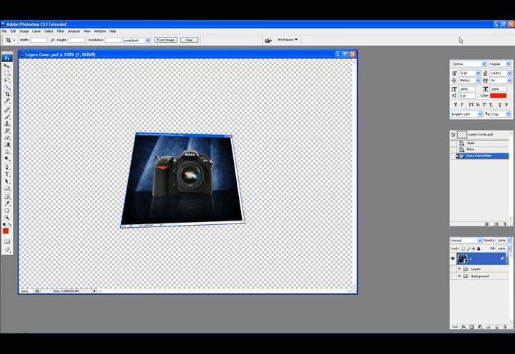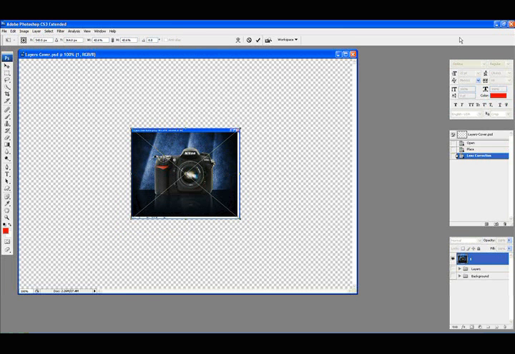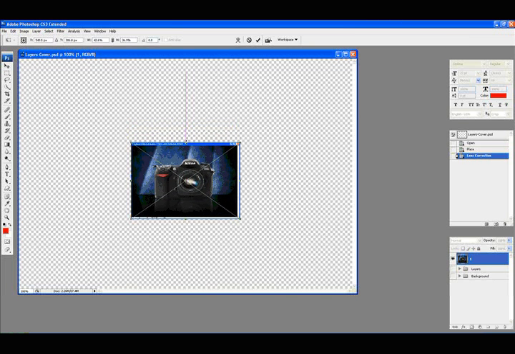So what we're going to need to do now is just simply click on the top and drag down to truncate it a little bit, make it a little squashed. Next, we need to warp the image to give it that wavy feel. So hold down Command or Control and the letter T again. Click on the Warp tool and simply drag straight up on both the top and bottom on the right side and straight down a little bit on the top and bottom handles on the left side. And commit to the transform by clicking on the check mark at the top.